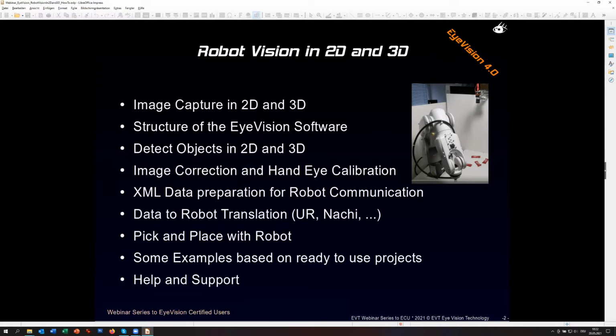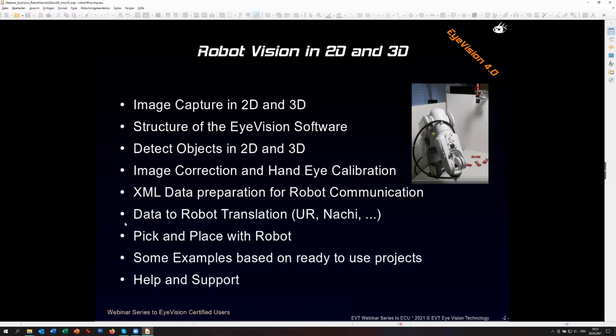That's why it makes sense first to have a look at the object detection before the hand-eye calibration. Of course, based on this, we also have a look at the image correction, because if you want to pick precisely, you need a precise image of the field of view on which you operate.